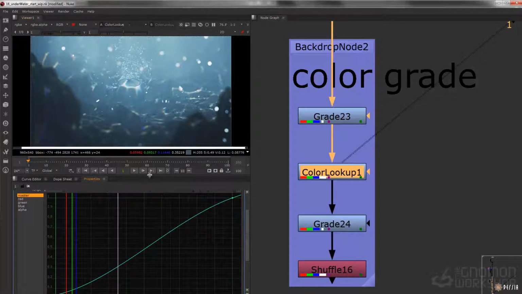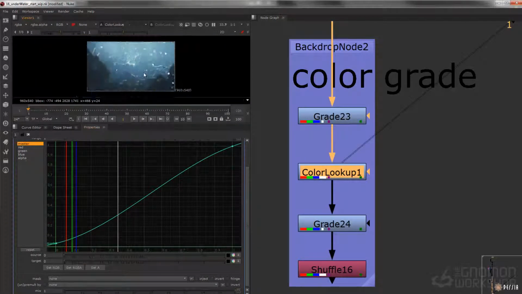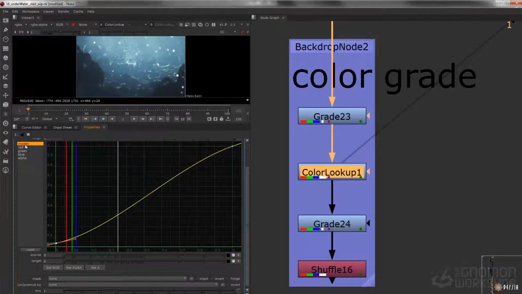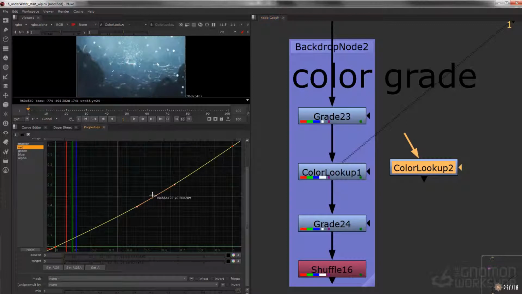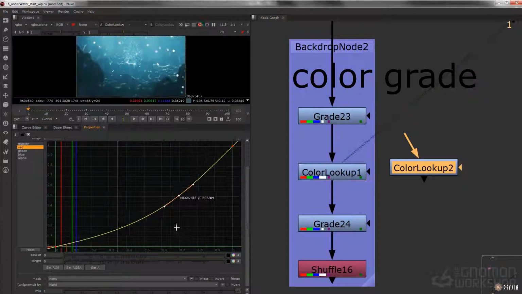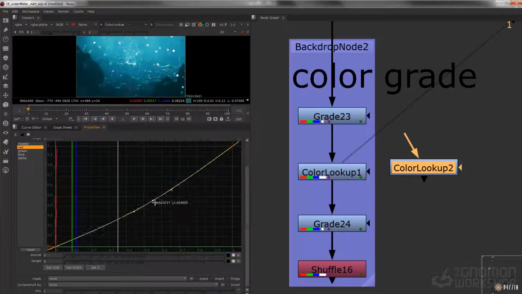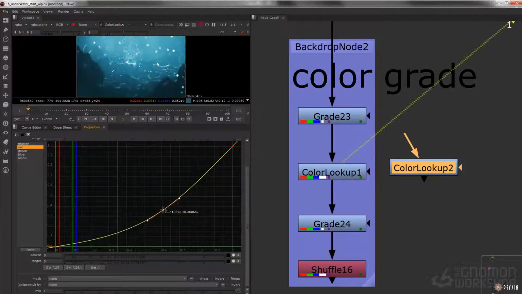adding this S-curve. So I'm just going to bring this up a little bit, just like that. So the master channel, we're adding this slight S-curve to it. And then in each one of these channels, we're just shifting them just a little bit. So I'm actually taking down the red, just like that. So if I copy and paste this over here, so we can play around with it, you notice we get this when we play with that red value, just like that.